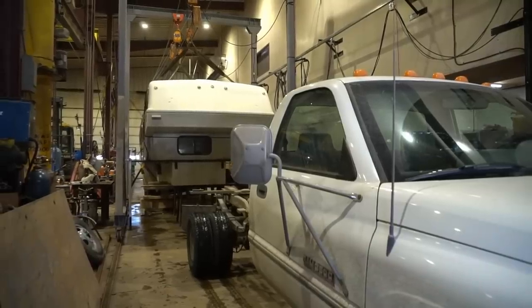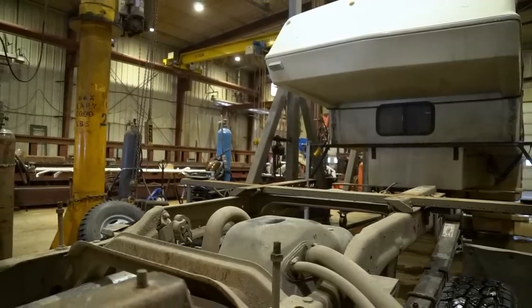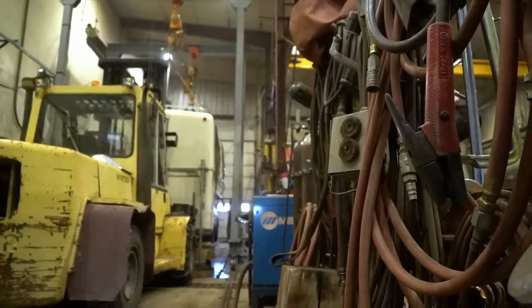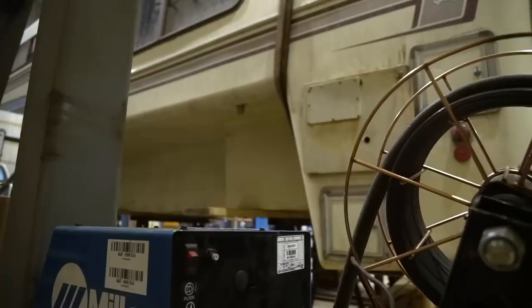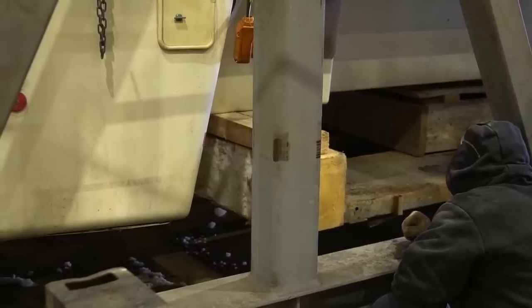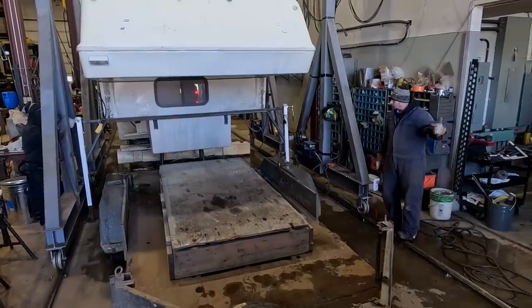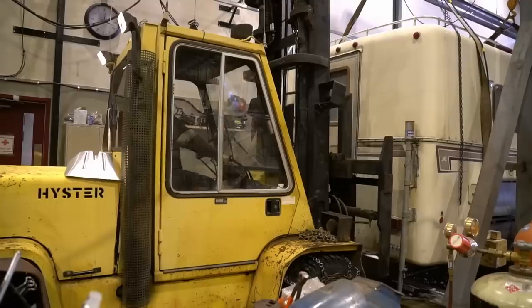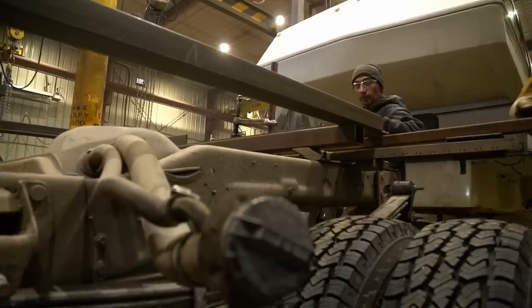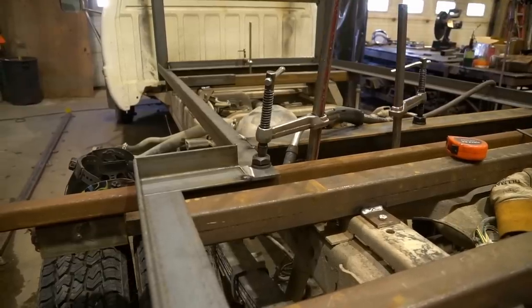The good news is we made it; the bad news is making it didn't really come with good news. But the good news is I'm working with a company that can handle some bad news. The camper I purchased has come with some very unfortunate damage from the previous owner — the way he had it mounted to the trailer didn't properly support the weight and the fiberglass along the bottom has been quite compromised. To me this was very sad news, but to Stinger Welding, just a fun challenge. The plan is to build a platform with a cradle that will not only support the camper but actually act as an exoskeleton to not just restore the structural integrity but drastically improve it.